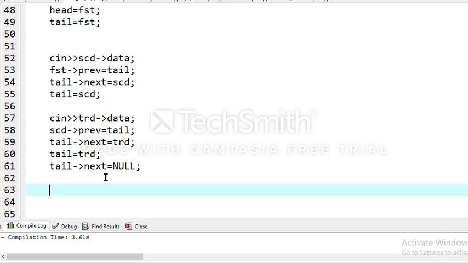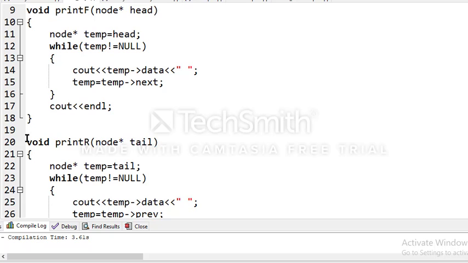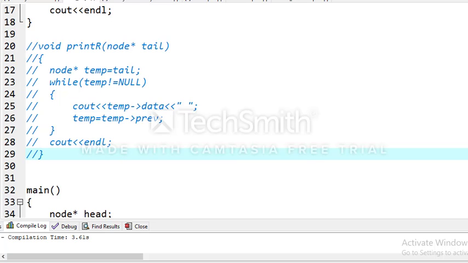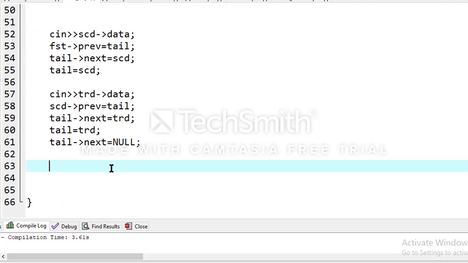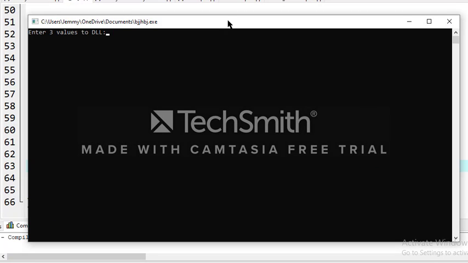Okay, it is done. And here we have to call the function, right? I just want to print the forward one. You can check the other one, right? But I just want to do the first one, printf, the forward one. Okay, here I want to do printf, simply you can see, add it, and so let me check it out. If there's any error, it will definitely point it out. Here we go. Want to give value to it, simply 1, 2, and 3. 1, 2, 3 is printed.